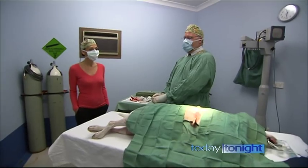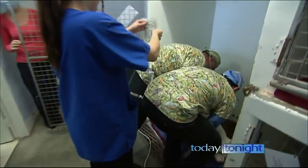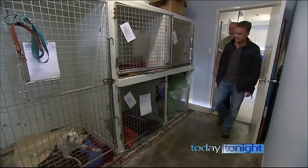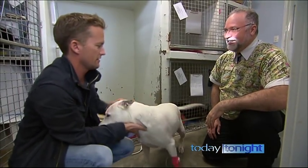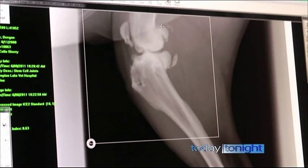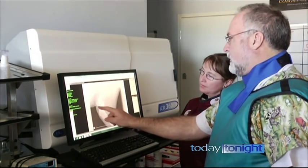Chloe goes into the cage to sleep off the anaesthetic. Just three hours after dropping her off, Dad's back to take her home. In the past, stem cells have cost up to $14,000 plus. Nowadays you can do a patient for about $2,000 to $2,500. Until now, the other option was knee and hip replacements, which can cost up to $10,000. Some of the very old dogs, where you're looking to make a decision about them, it gives them a new lease of life for six to 12 months.